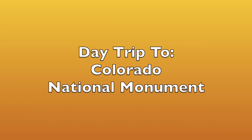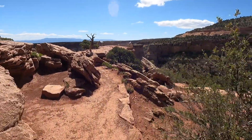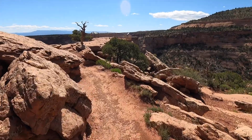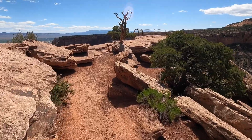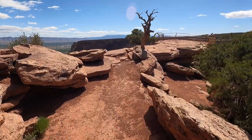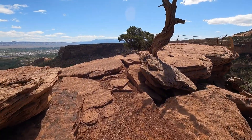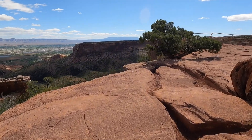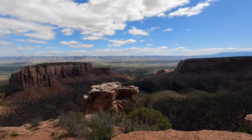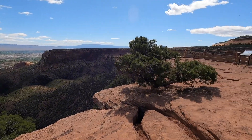You can also day trip to the Colorado National Monument from Glenwood Springs. We stopped here on our way to Moab, but you could easily do it within a day — drive through the National Monument and back. It's less than 40 or 45 miles to Grand Junction. We have another video on that, but this gives you an idea of what you'll see. It was really a great introduction to the rocks that we were going to see out in Utah.